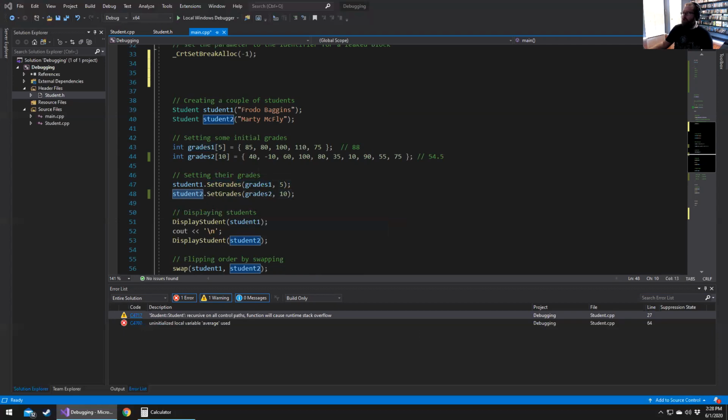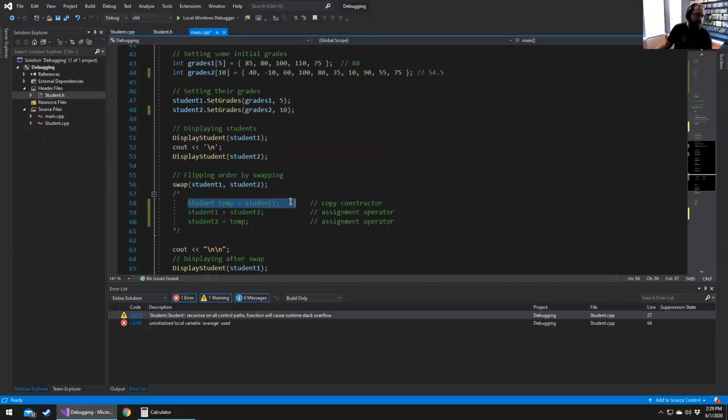So this is the pointer or the address of whoever is calling the function. All right. So in the copy constructor, which is being called inside of this swap, temp is this, right? Because temp is calling the copy constructor, right? More or less, we could also write this like that. That's acceptable syntax as well, not as common. But here we can see that temp is calling the constructor and passing in another student, right?